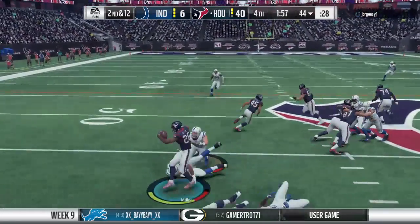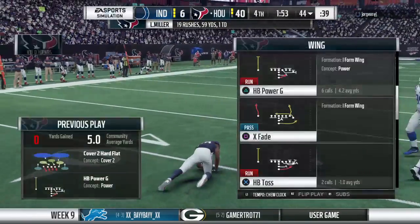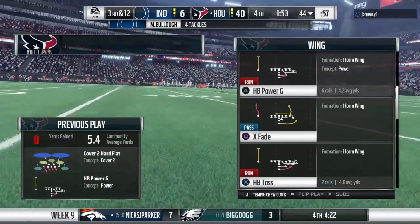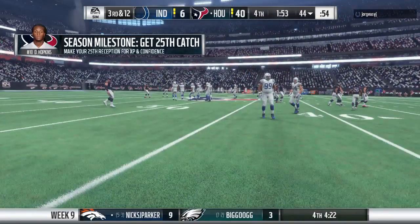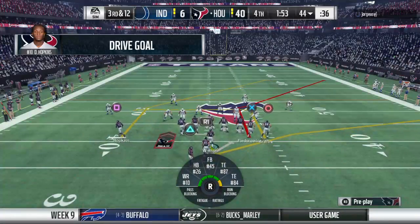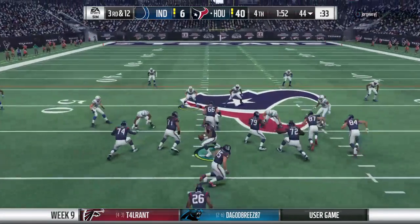Miller will get it. He has been busy today. And again, the run defense stout this time. He maybe gets back to the line of scrimmage, but no more. And whistles, and we're going to have another stoppage of play as they call the timeout on defense with 1:53 left. The Texans on 3rd down. They've been excellent, 6 for 7. This is 3rd down and 12.